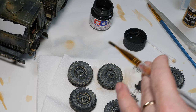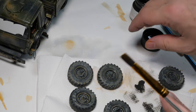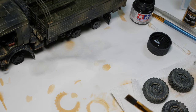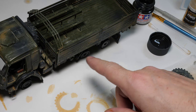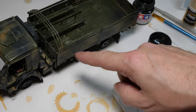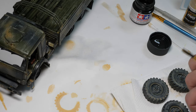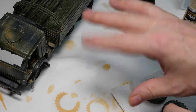Let me continue the dry brushing of all these, stick them on the vehicle, and then we get on the last part. Also, maybe I should show you this as well. What I've done is — we haven't used the traditional sort of dark panel lining. Instead we've done quite the opposite — we've used that acrylic wash instead to create dusty lines where the panels are. So you don't need to do everything the same. I try and make this point in my videos: that your weathering can vary. We'll see how that looks later on — I'll go through a full analysis. But just wanted to tell you that now.